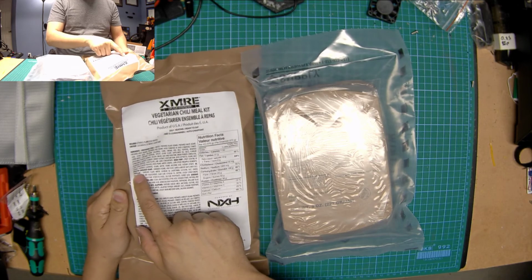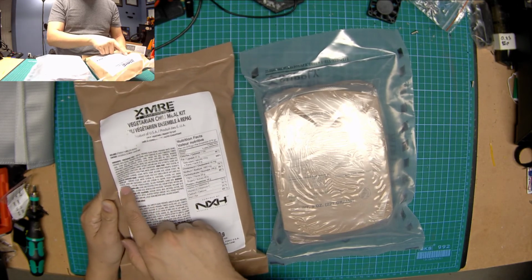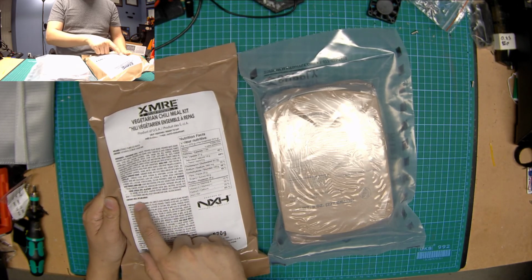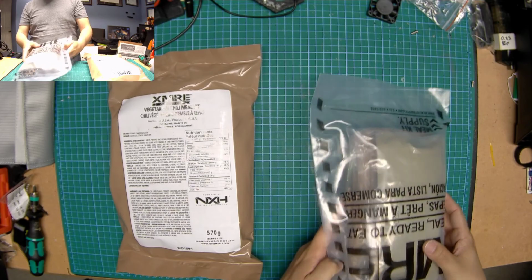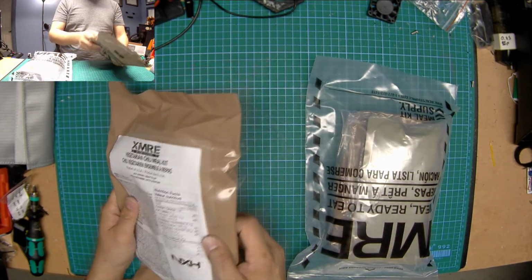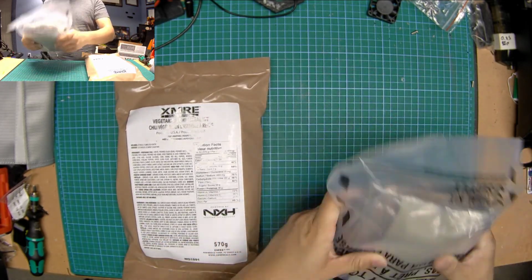the mixed fruit, the roasted garbanzo beans and tortillas, the beverage base, cheese spread with jalapeno, and allergy notification about milk, soy, and wheat. So in terms of labeling, this MRE seems better. In terms of the physical packaging, I think so far this one seems better.